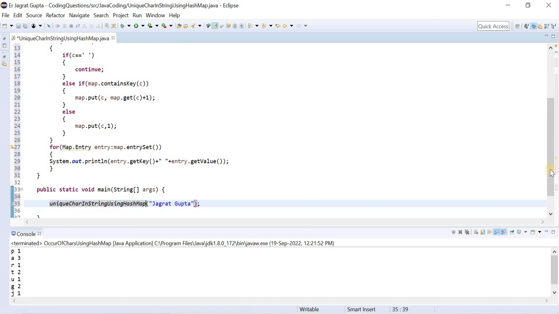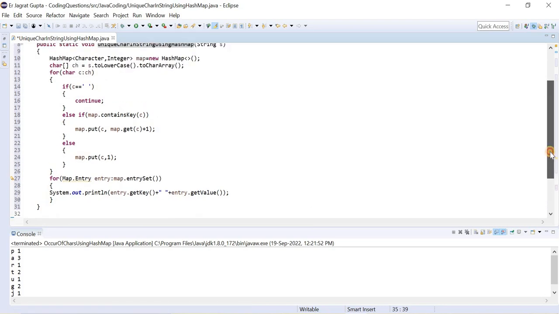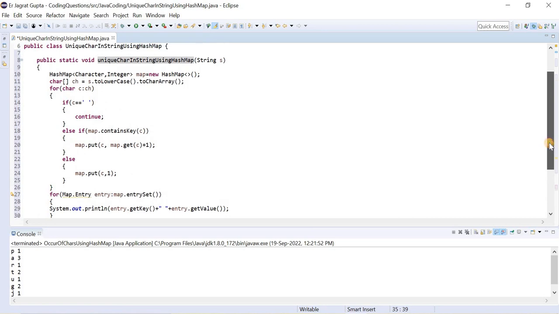Okay. So let us suppose I need to find out the unique characters. So this was the output of the previous session. If we want to identify only those characters which occur only once, the output would be like this: E1, R1, U1, and J1.